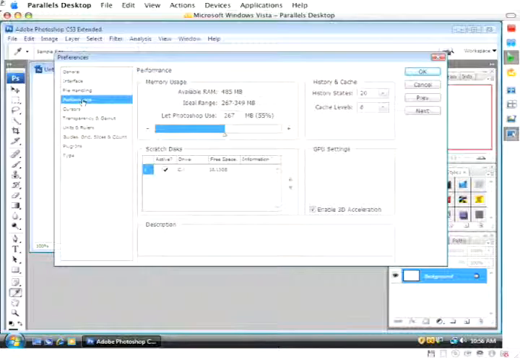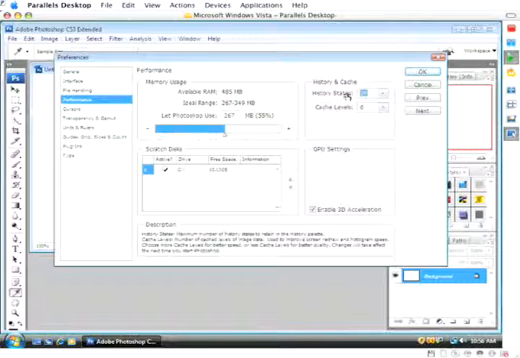You want to go to your Performance and change your history states to at least 50, if not 100. If you've got a gigabyte of RAM, you can probably get away with close to 100. Might want to try 75, but the more history states that you save for yourself, the more undos that you're going to be able to get.